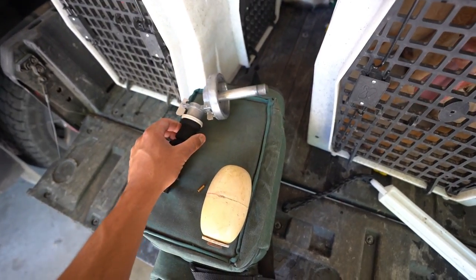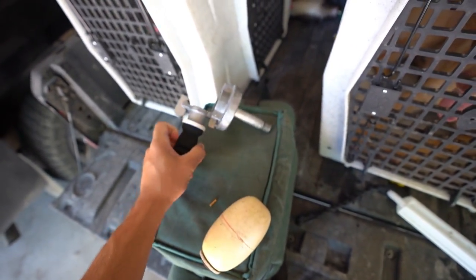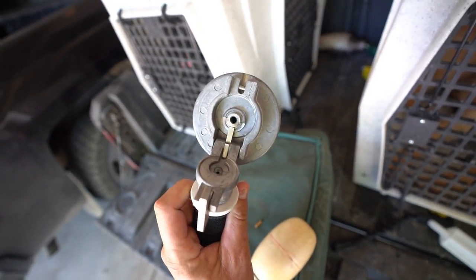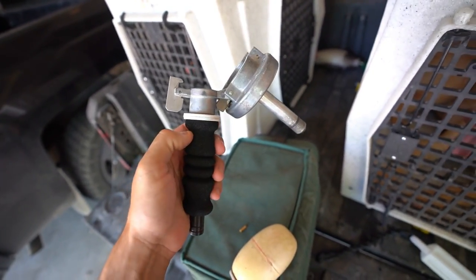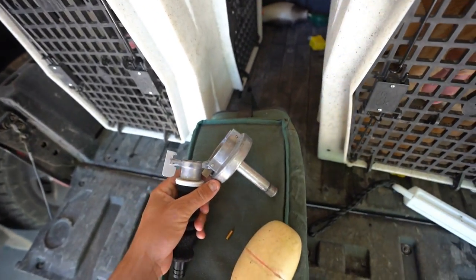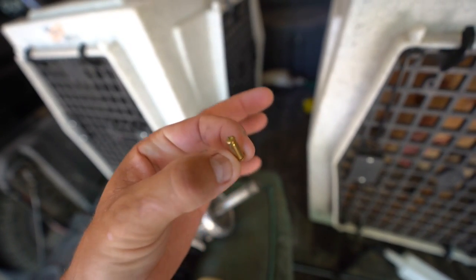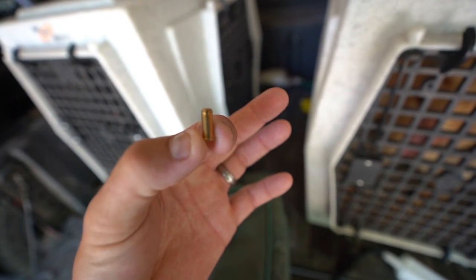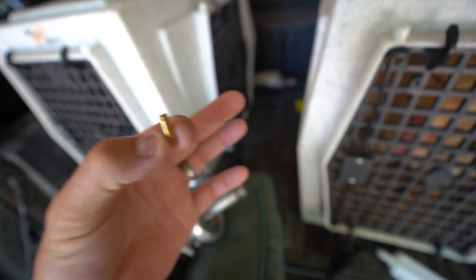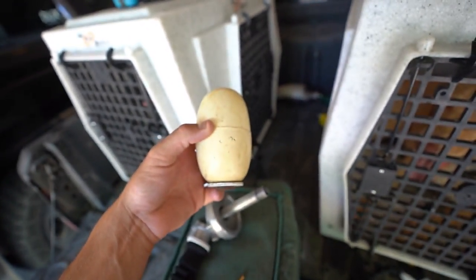Check it out. We are using the dummy launcher. This is our dummy. And this right here is the launcher. A lot of you have probably used these and seen these before. Wade actually has been using it for probably about a week. And it is pretty interesting. It takes these little 22 cartridges. These are actually for nail guns. You can buy them at Home Depot or wherever. Put that bad boy in there and it's loud and it launches the dummy for you.